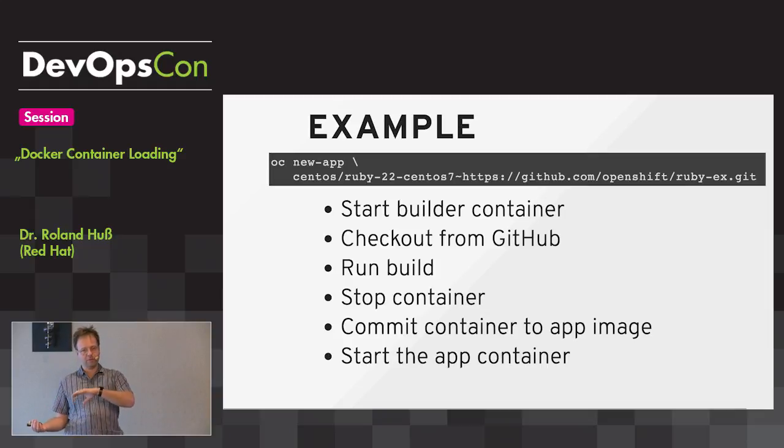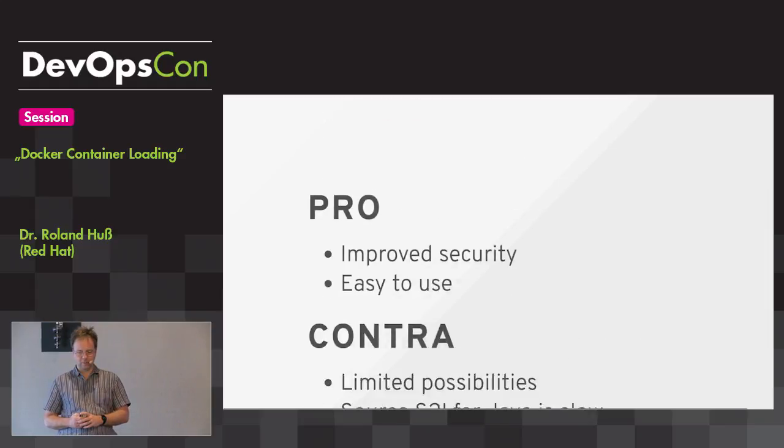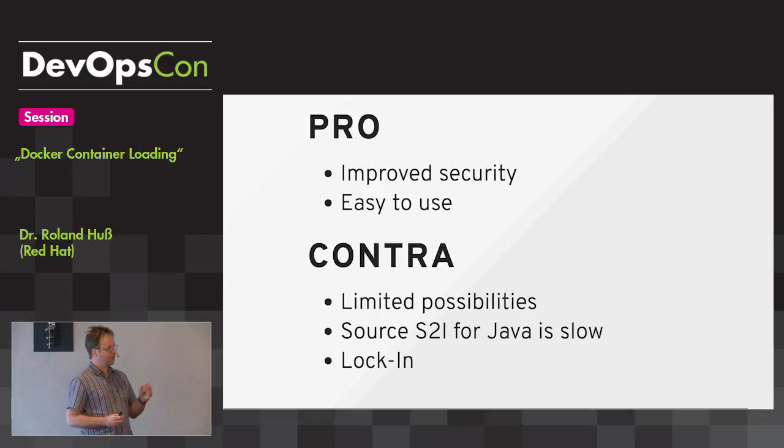So within OpenShift, you can build up some sort of chain between image streams, and if one image stream changes, then you can simply recreate all the other images. So this all works quite nicely within OpenShift. And source to image is one of the aspects which is happening in OpenShift. So what is the advantage of this approach?